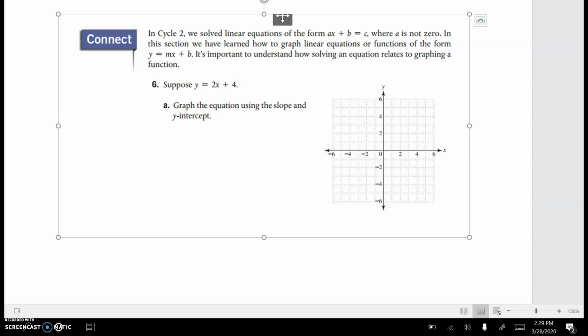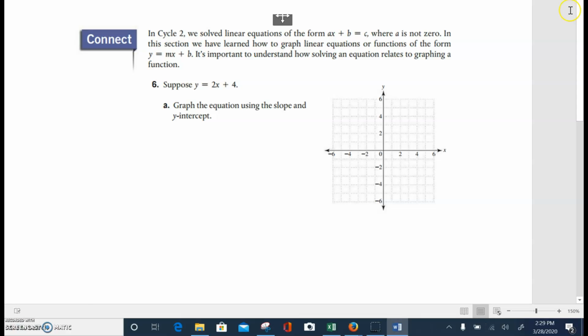Okay, so let's go ahead and look at number 6. All right, and actually maybe I'll try a mouse on this one just for graphing. I think it worked better the last time, so let's see. All right, so let's try graphing it using slope-intercept form. So again, my starting amount, and it's always the y-intercept, so there's 4. And then my slope is 2. And again, put a 1 under there if you want to make it into a ratio. So you can see the rise over the run. So I'm going to rise 2, run 1.